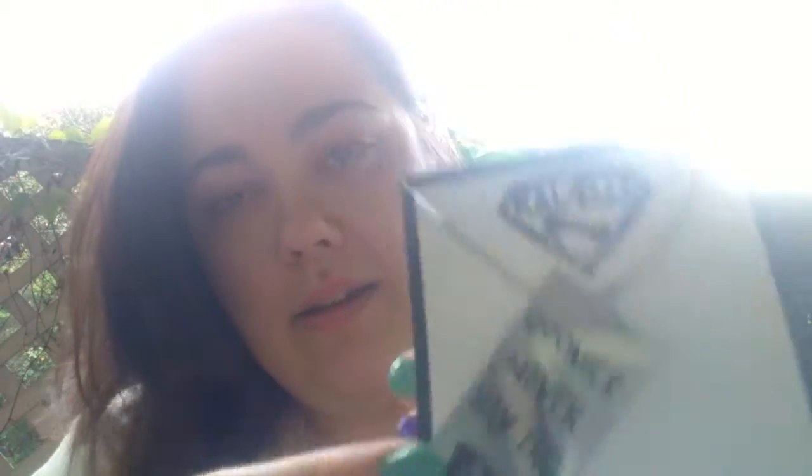I sincerely apologize — if my voice gets higher and lower, it's because of the traffic we're currently experiencing. Out here you can actually see it a little bit better, as opposed to my room which is kind of dark even with the windows open. I love these pouches too; they're good for holding just about anything. Next we have the magnet — 'Goonies Never Say Die' is kind of like their catchphrase.